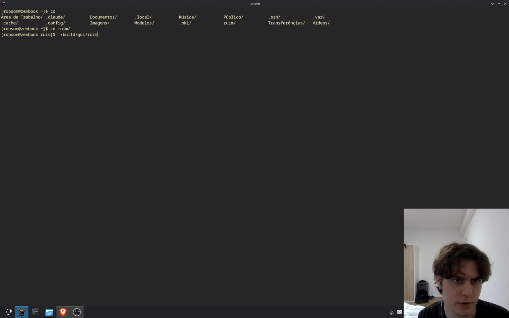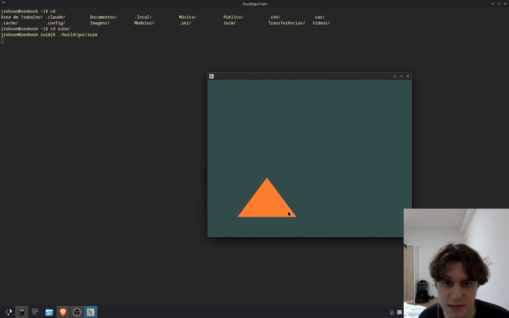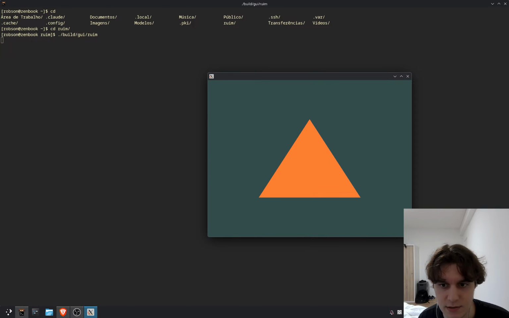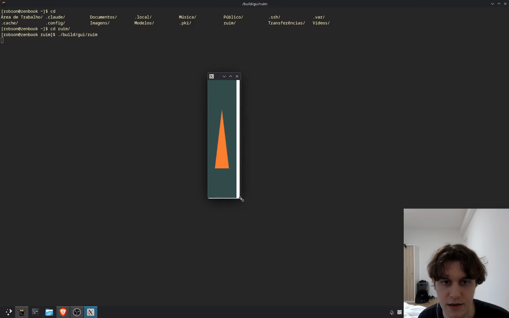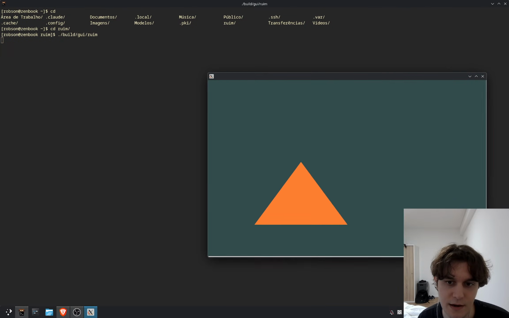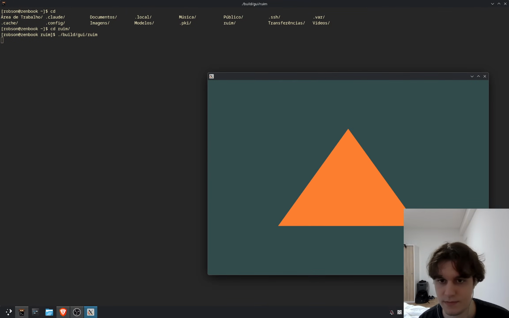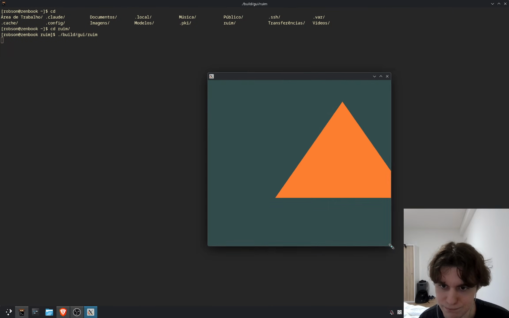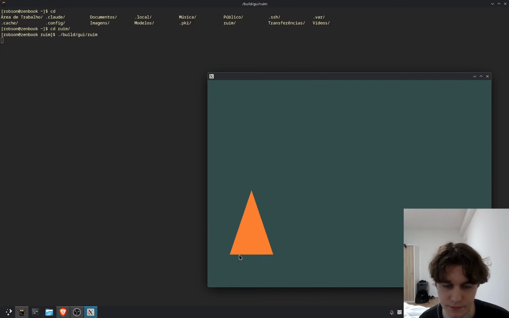So if we get the window with the OpenGL triangle, but when we resize it, this behavior is very unusual, I would say. Like, look at this.